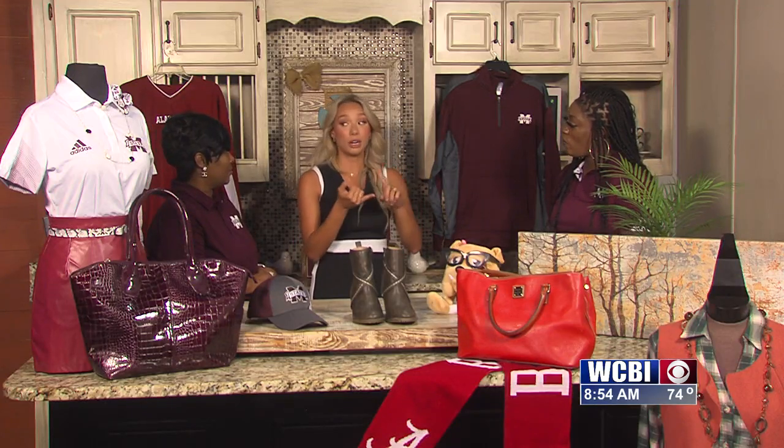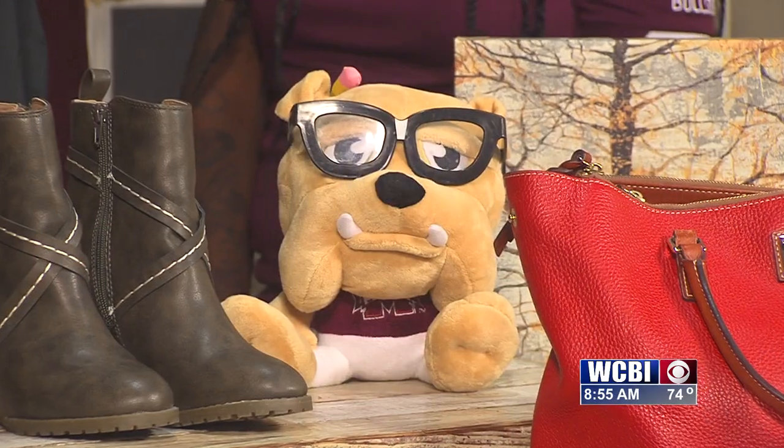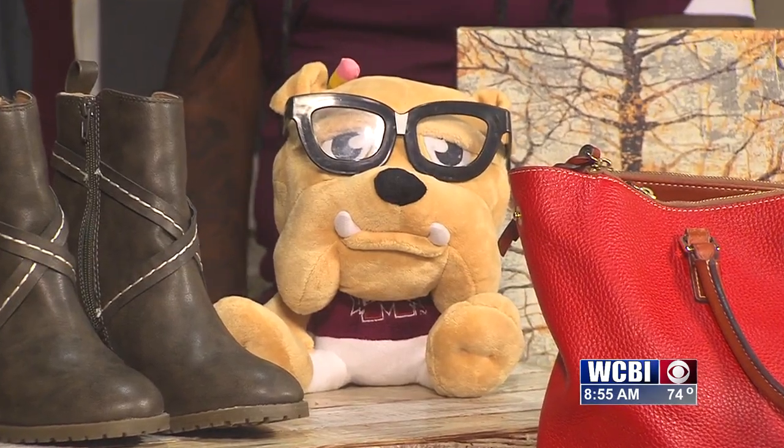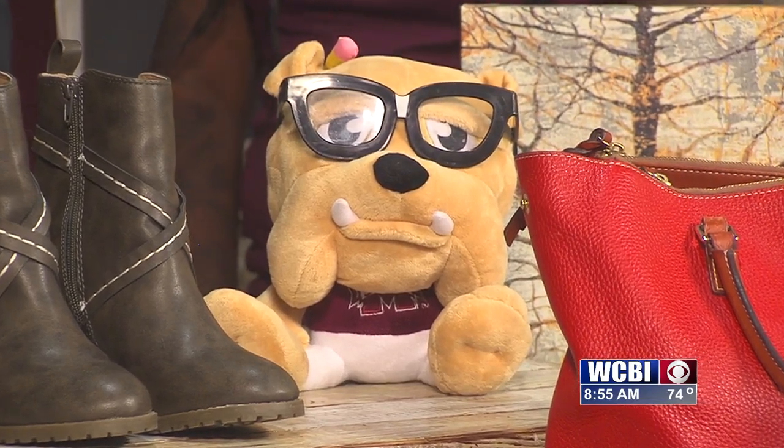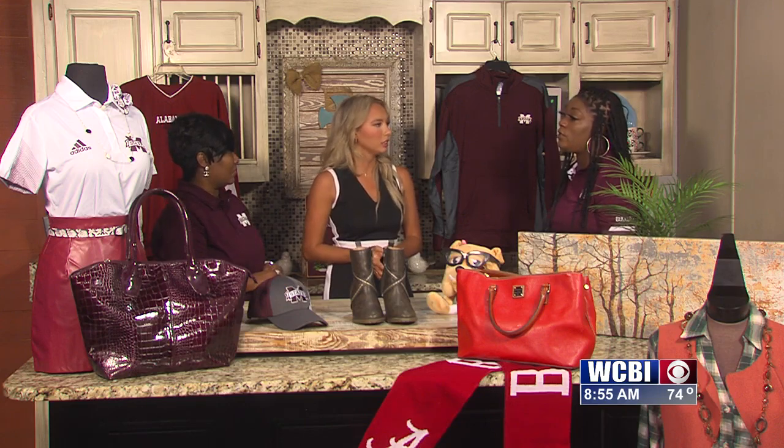I've been in the store and seen a lot of books and records, but what about furniture? Do you have a lot in store right now and what kind are you accepting? Furniture has to be sellable — no scratches, no pet stains, no hair — gotta be in very good condition. Sometimes we put furniture out and it gets bought right out of our hands. So it goes fast, and you guys are posting it online so people see it.